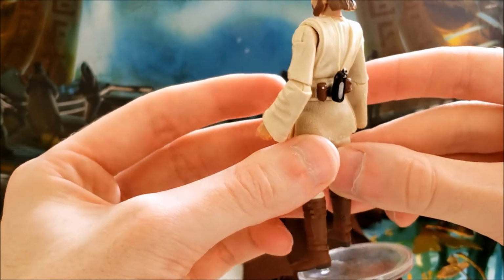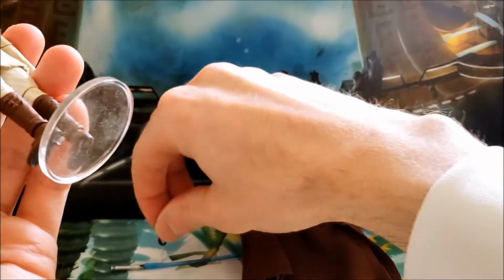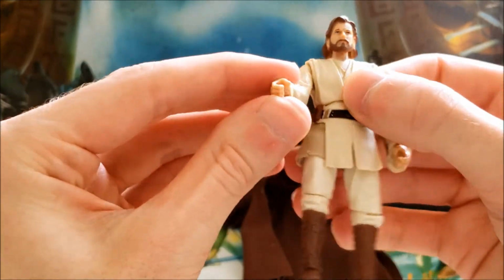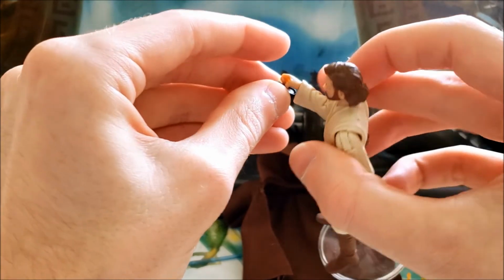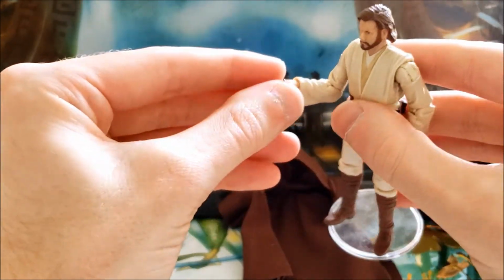Well, it looks kind of big for his belt, so most of the time I don't display it like that, but it's just a nice hidden detail that a lot of people don't know about, that there is a purpose for the comm link, and it's not just something that he can hold in his hand and that's it. Like so.